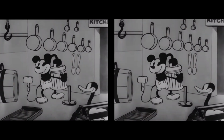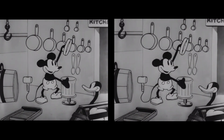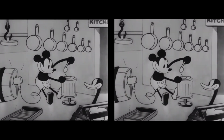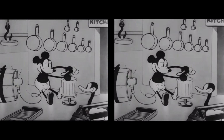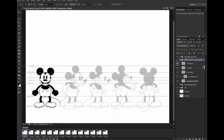So it's quite brief. When you go through frame by frame, you see weird little mistakes and flubs that they made. They must have been scrambling to finish. Anyway, you look at stuff they did a year later and the quality has gone to the ceiling. So they improved very, very quickly when they did this thing. Let's start with model sheets.